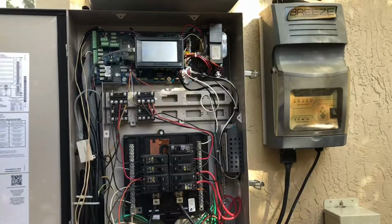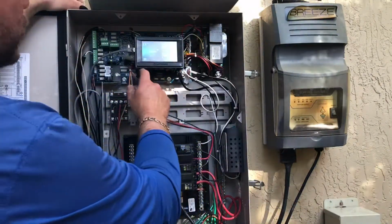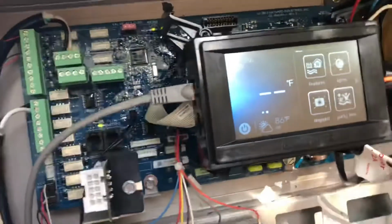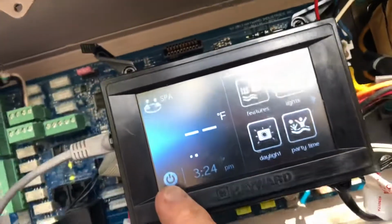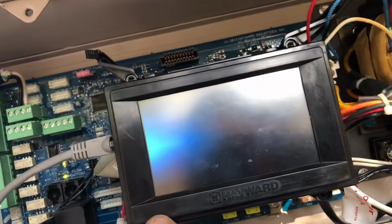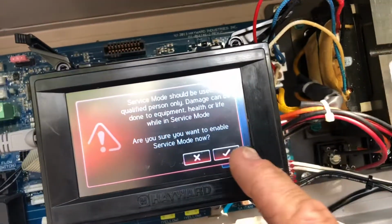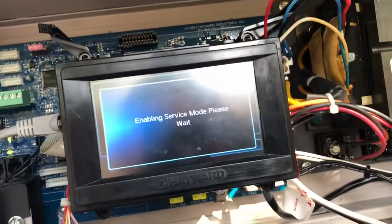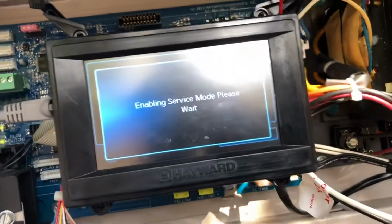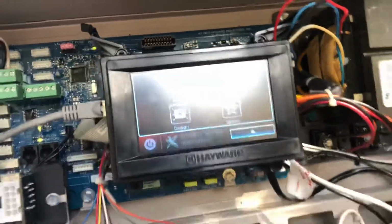All right, so first off, it wants us to put the unit in actual service mode. The way you do that is right here on your panel, we're going to be pressing this power button right here. Then we're going to put service mode, click the check mark, and click service mode again. Okay, we're in service mode.